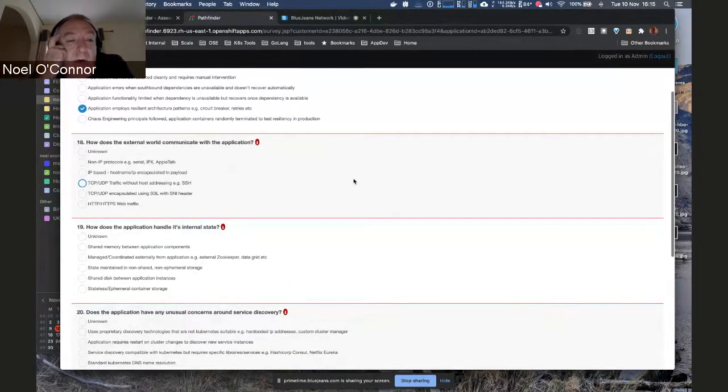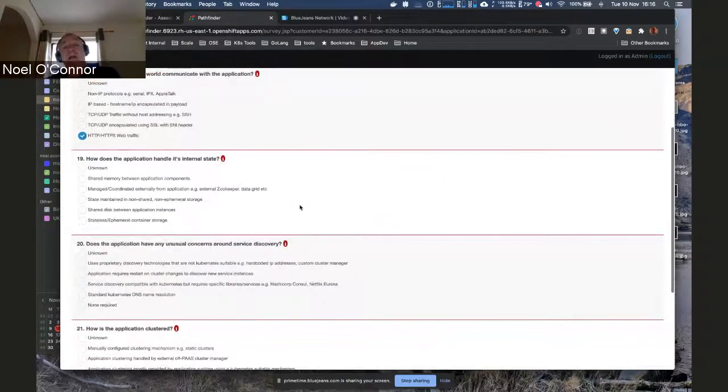How does the external world communicate with the platform? I mean, Kubernetes primarily is TCP/IP. You can use node ports, you can use that type of stuff, but things like serial protocols or AppleTalk or IPX, obviously that's going to work over TCP/IP, as well as things like traffic with host addressing like SSH. So we're just going to say HTTP traffic. Internal state.